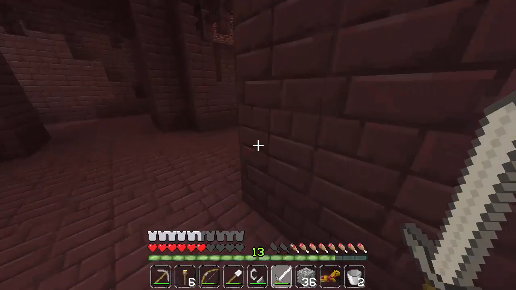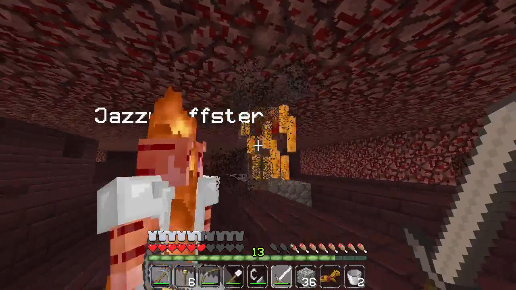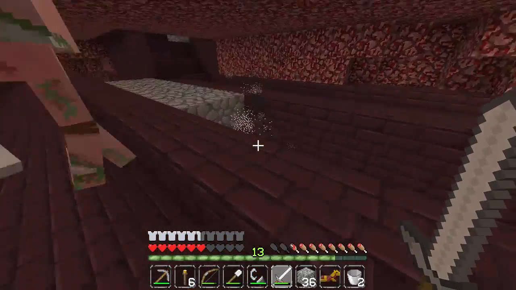Alright, I'll take him out. You got him? Oh, no. He got me. I'm trying not to hit the pigmen because I don't want them to attack. There we go, got him. He dropped the blaze rod as well.